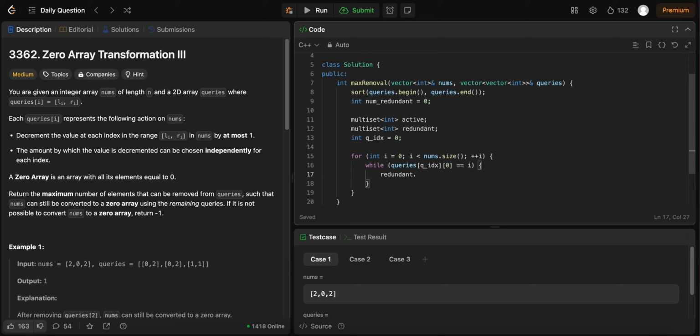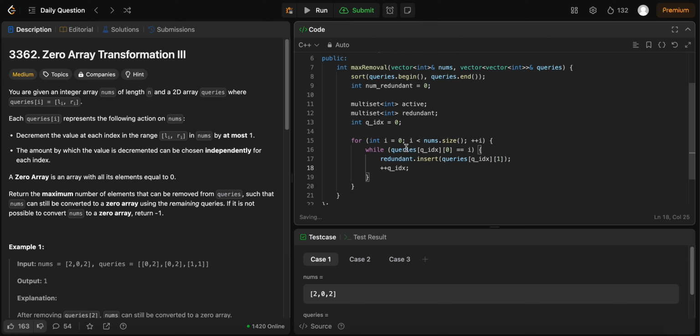So redundant insert, I think, if I'm not wrong. We want to add the end interval in. And then we want to increase our q index here.